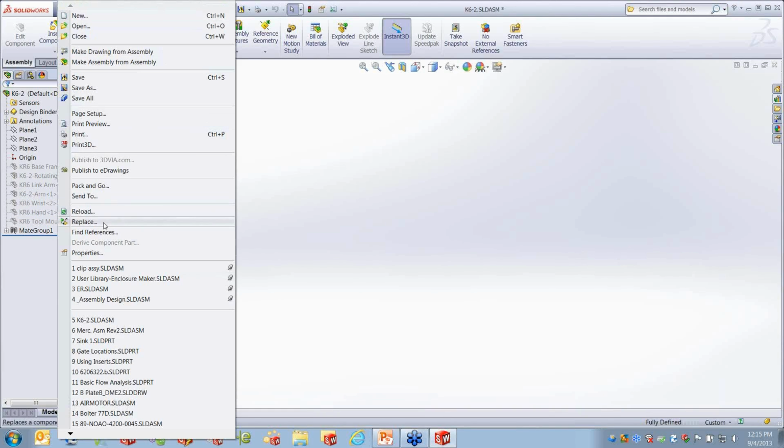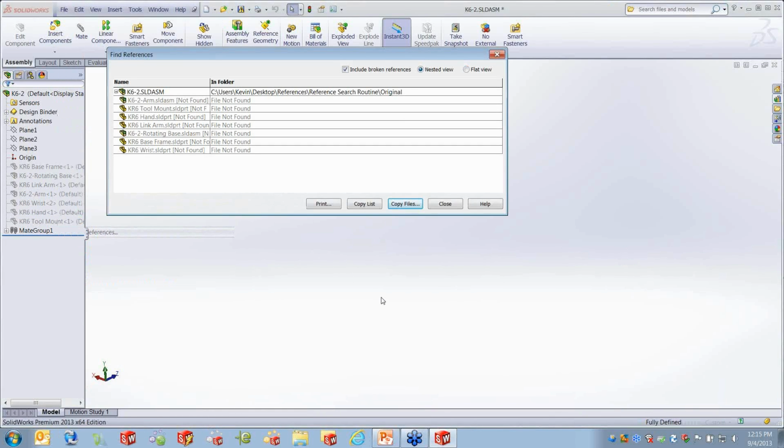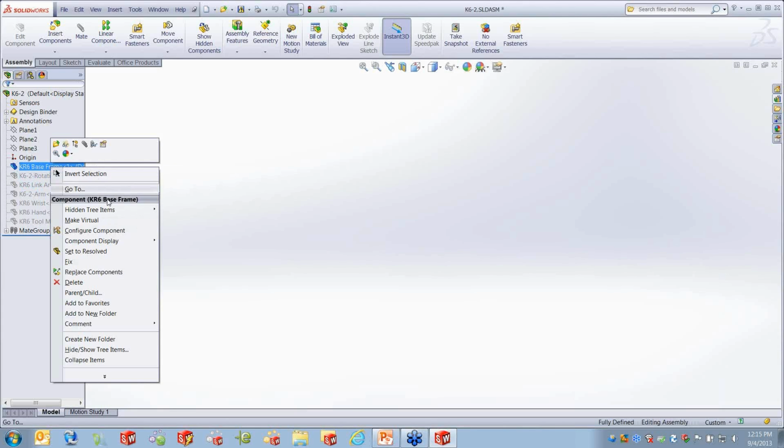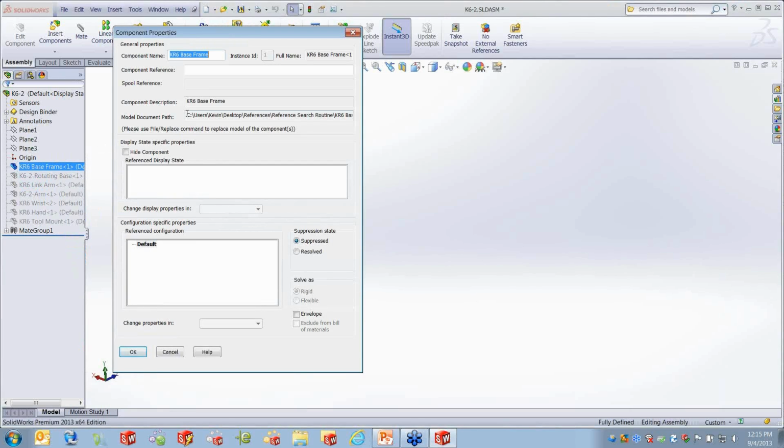Well, if I go to File, Find References now, it just says File Not Found. Well, where was it looking for the file? Well, I can't tell from here. I know where the assembly was located, but I really can't tell from here. If you go to the suppressed part in the tree, you will have the ability to, in there, go to the properties of the component, and this gives you the document path that was saved in the assembly.